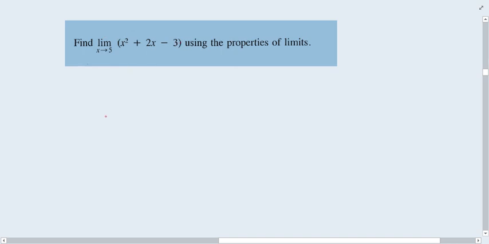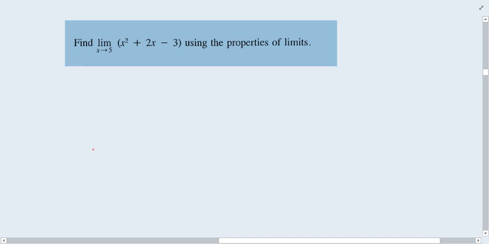Even if it's a continuous function, you can calculate a limit because the actual value of this function right here, when you plug x equals 5 in, a lot of times that is the limit. Right? A lot of times that is the limit. So it doesn't have to be a gap. It doesn't have to be something special. It can be just a regular continuous function. And in these terms, what's the limit as x approaches 5? Well, it could be just whatever the value of the function is when you plug 5 in.